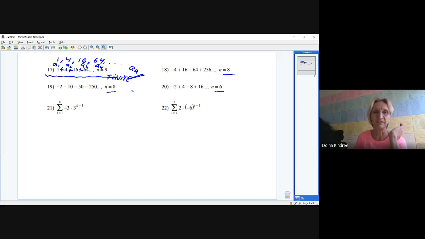Pay attention how I'm thinking these problems. You will be given, calculate the sum of these whatever series, yeah? And you look at it and you see n equals the number. Okay, if n equals the number, look what I'm writing here. I'm writing the formula. So what is the formula for the sum of a finite series? For n terms, n. I need n, not infinity, okay? So you have your notes. Look at the formula and tell me the formula, okay? What am I writing?